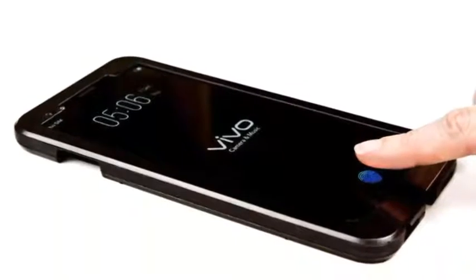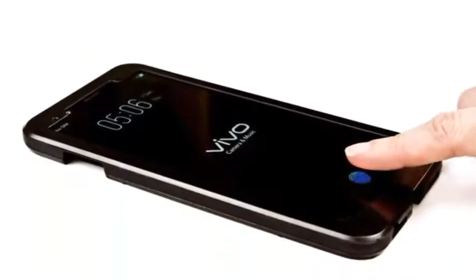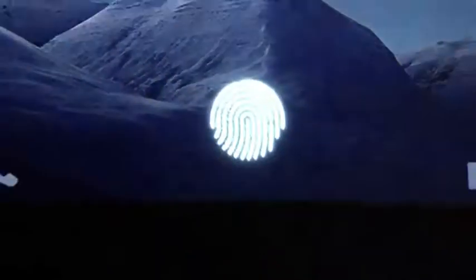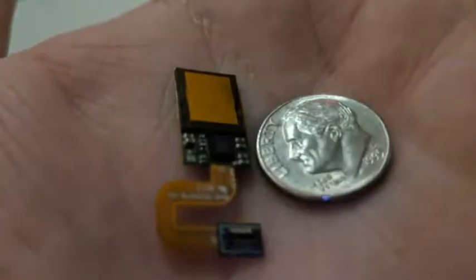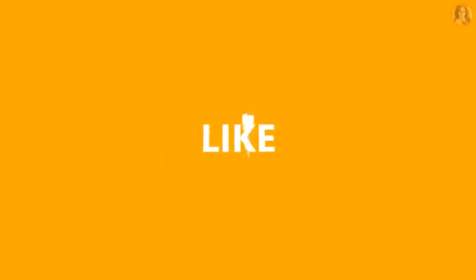Samsung's upcoming flagship Galaxy S9 smartphone was previously speculated to be the first device with the under-display fingerprint reader. However, Mohed has cleared the air, confirming it is going to be a Vivo smartphone instead. Notably, Samsung is the biggest smartphone vendor globally — according to IDC's quarterly mobile phone tracker report, Samsung had 23.3% market share in Q1 2017, while Vivo grabbed the fifth position with 5.5% total share.